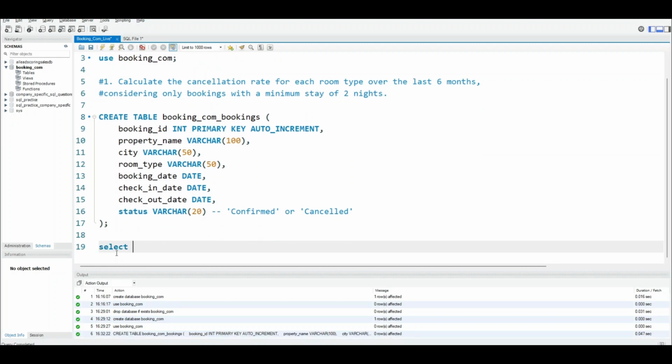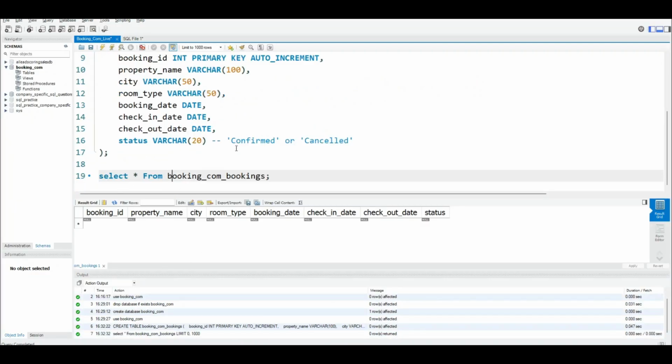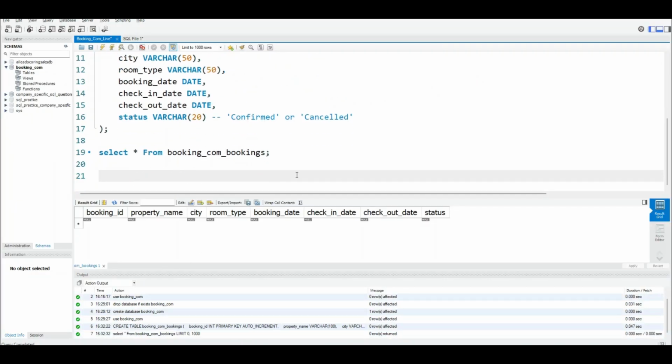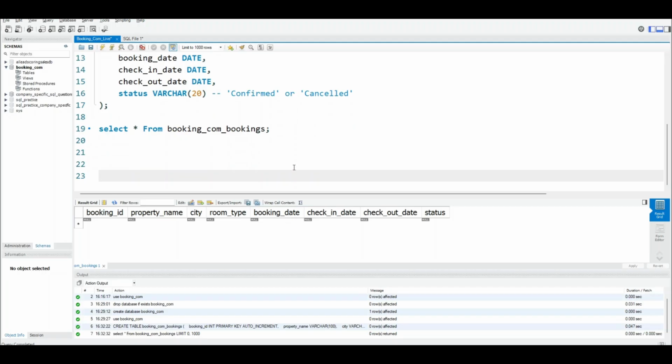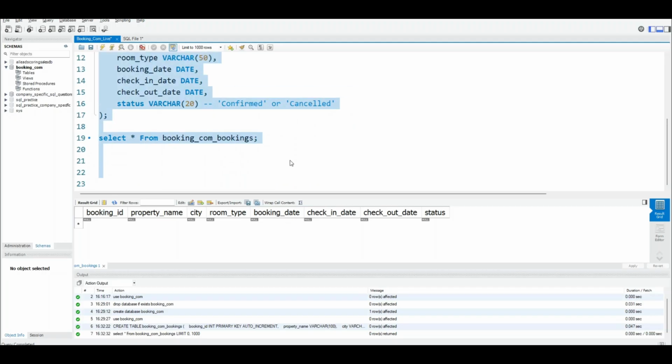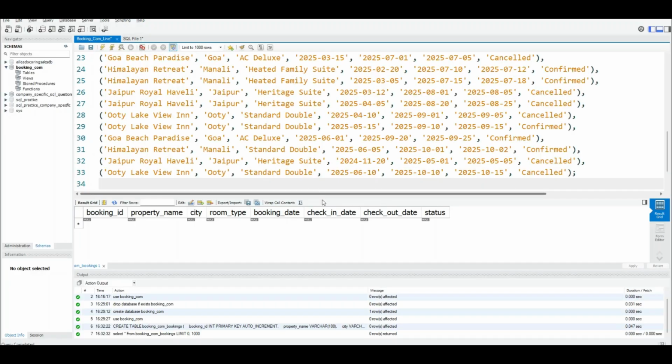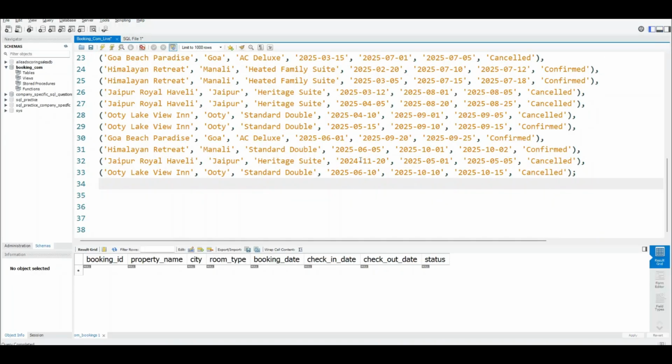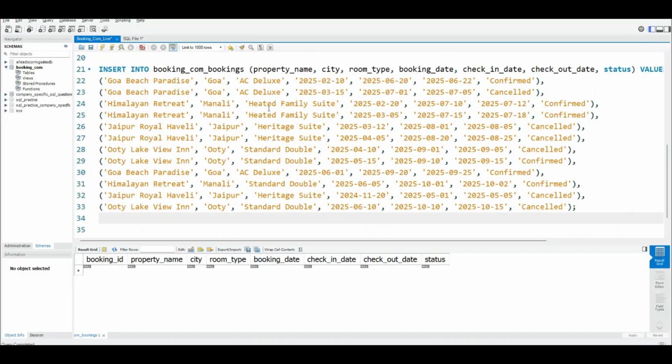Let's see what we have got. Then we are doing select star from booking.com bookings. If we just run this, we don't have any output because we haven't inserted any data, right? So we are going to insert some data. These are the records that we want to paste, across all these columns.